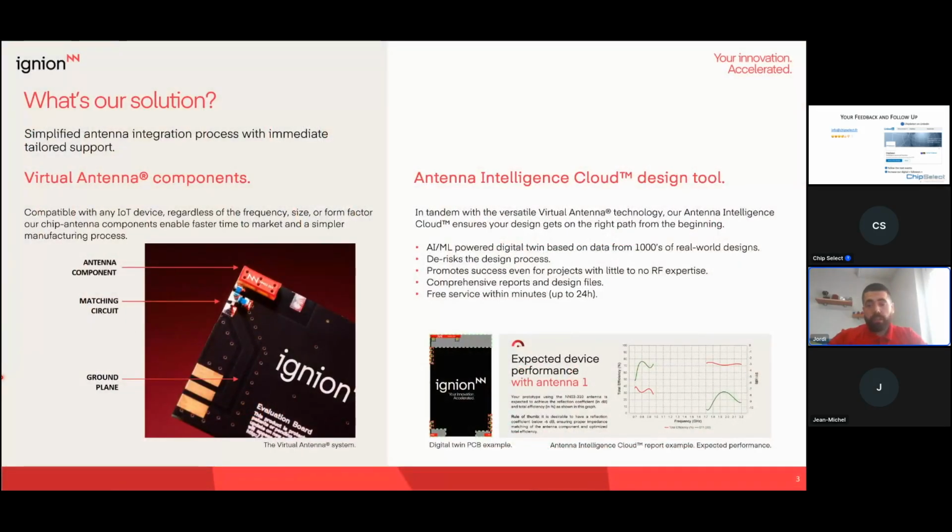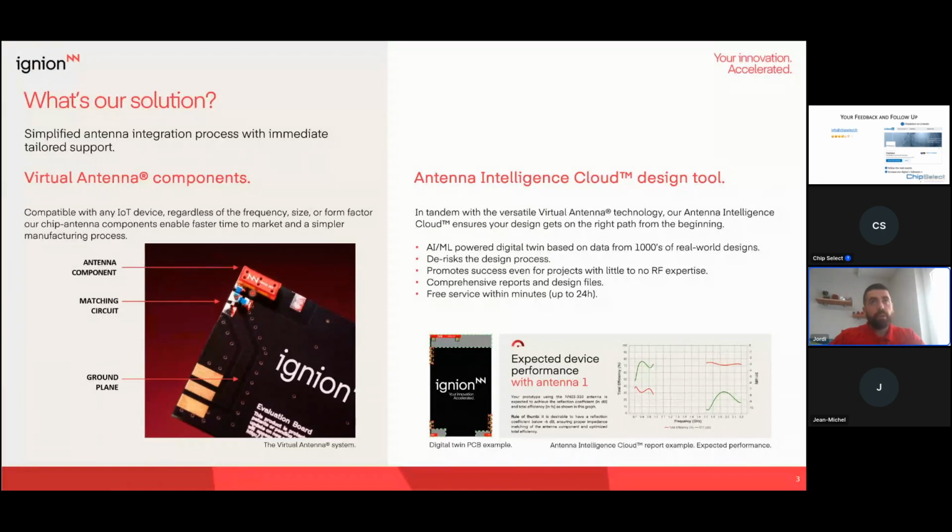To put a bit of context on our solution, it consists of two main elements: the hardware part and the software part. The hardware part is the virtual antenna technology, which consists of three main elements. You can see the pointer, right? The first one is the antenna component, the red part number from a family of 6 products, from smaller to larger ones. Its non-resonant nature enables it to cover any frequency band thanks to the second element of the virtual antenna technology, the matching circuit. The matching circuit consists of lumped components, as you know very well: inductors, capacitors, and resistors. So you are able to fine-tune the antenna impedance through the matching circuit, which enables you to adapt the antenna to multiple bands.